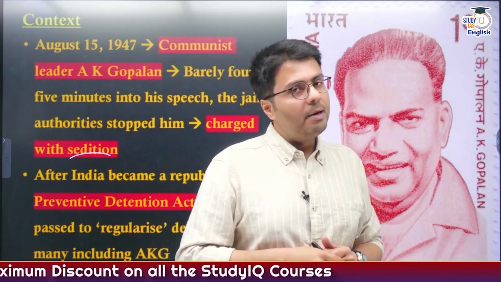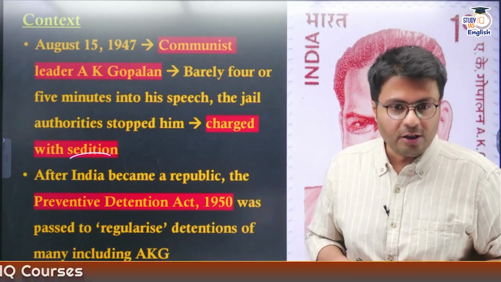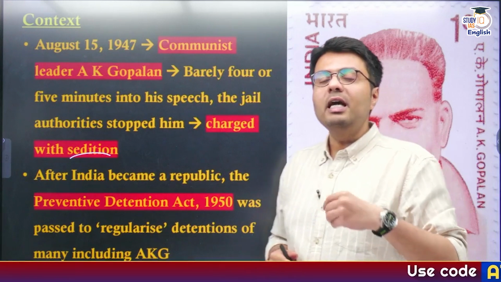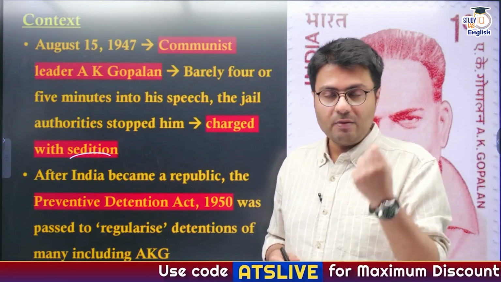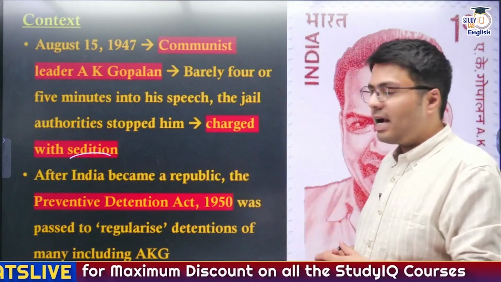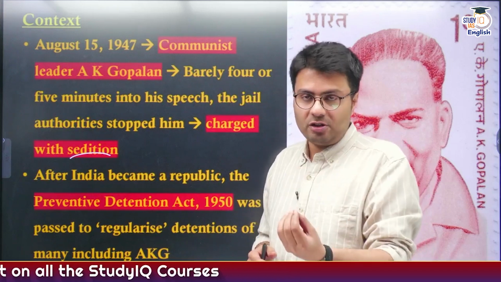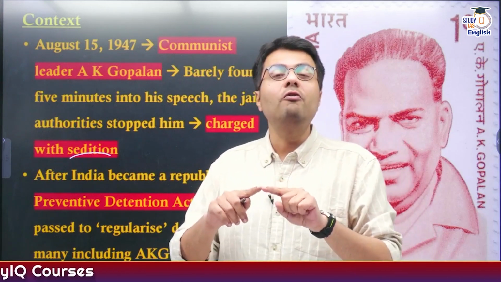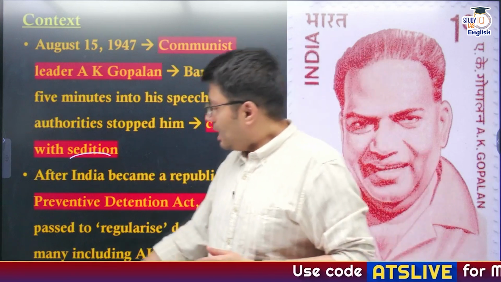Now after India became a republic in 1950, since the enactment of its constitution, the Indian government came up with a new legislation to deal with matters of preventive detention. That was the Preventive Detention Act 1950. And under this act, the government wanted to regularize the process of detentions, which included detentions of many individuals, including Mr. A.K. Gopalan.